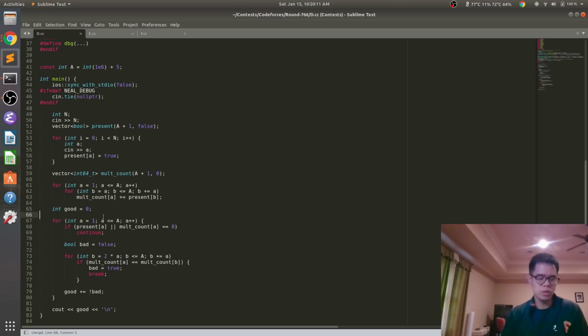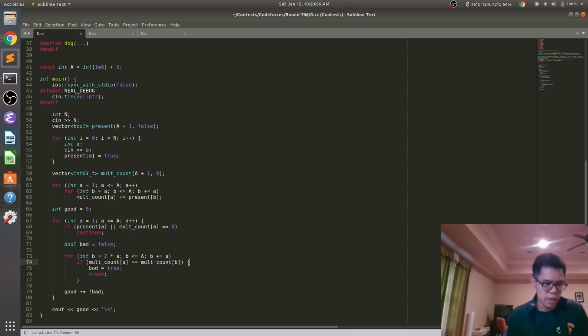And obviously for a number A to have 2 bigger numbers that have a GCD of A, it has to have at least 2 multiples. And then those multiples cannot have a common divisor that is something bigger than A. So the way that I check this is that A is possible if the multiple count for A is at least 2, and for every multiple B of A, there has to be some multiple of A that is not divisible by B. The way you check that is the multiple count of A has to be bigger than the multiple count of B.